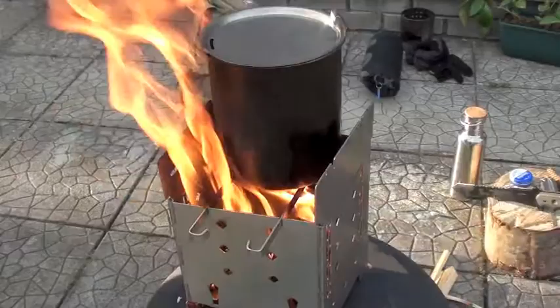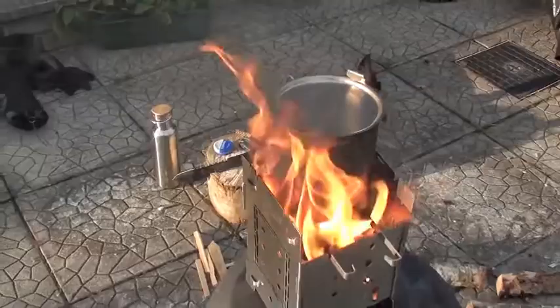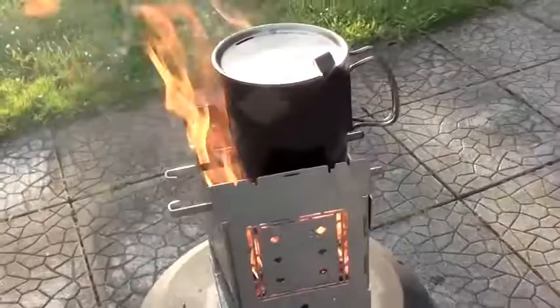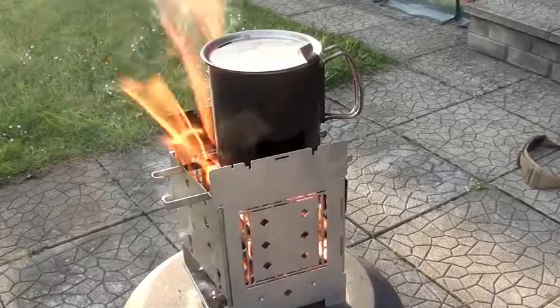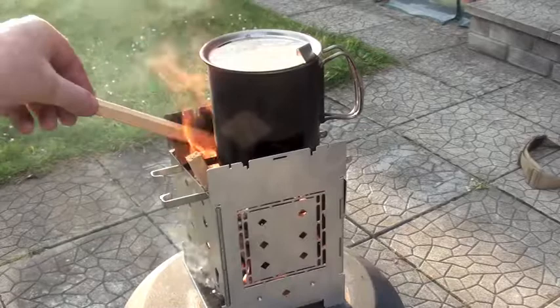and off we go. And again, you can see how much the Firebox is actually drawing in from everywhere, every single angle. You can see it's drawing in air, just making that burn like nothing normal. Even with our pot on, we can just keep adding fuel into the top, just drop it down the sides.